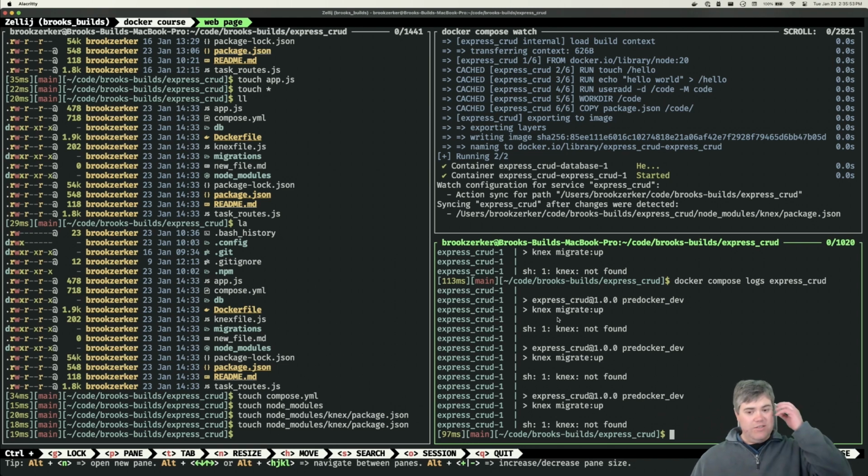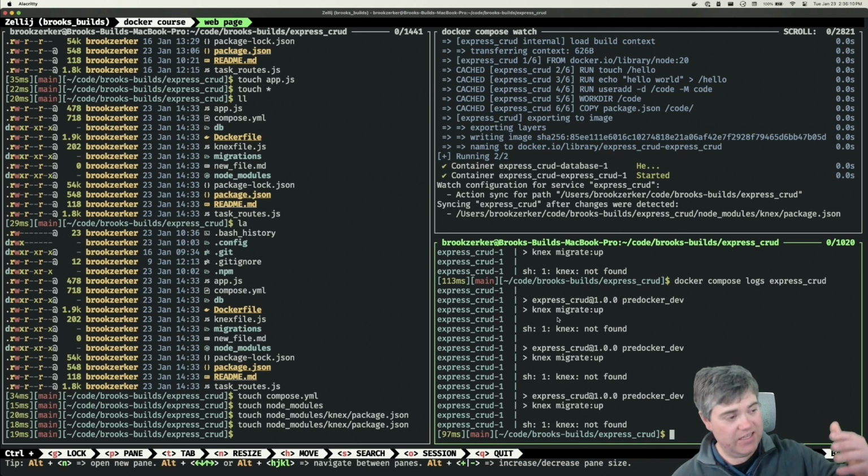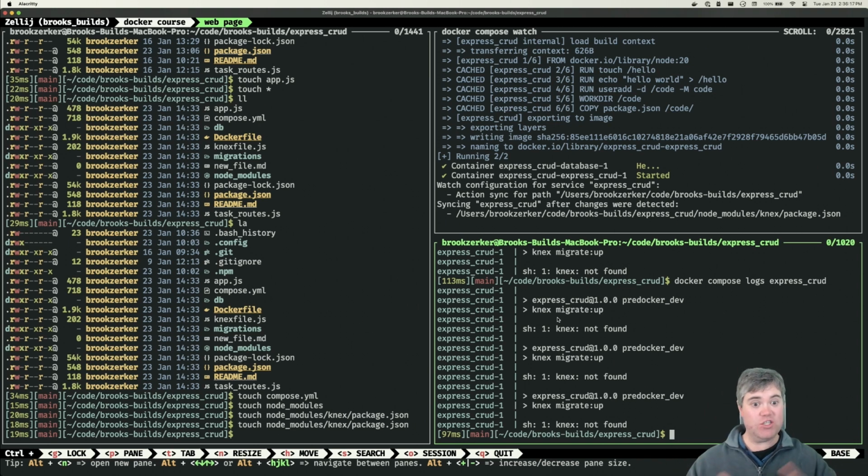Oh, okay, so here's my theory. The files don't exist when it starts, but every time I save one, it then syncs it in. So it adds it in there. But the problem is the entire app needs to be added, and there's no init for it to say, okay, start by putting everything in there. That's where the copy comes from. So I need to copy it in and then init.